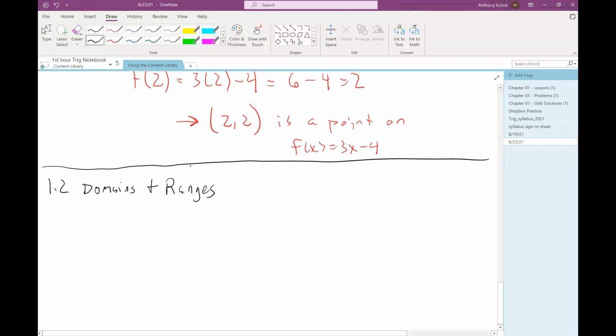If you remember from our definition of a function, the set of x's is our domain, and the set of y's is our range, right? The inputs are our x's, those are the things in our domain, that's our starting point. What they're paired with, the outputs, or the y coordinates, those are our range. There are a couple of different ways that we can describe a domain and range. One of them is called interval notation, which we used a little bit in our Algebra 2 class.